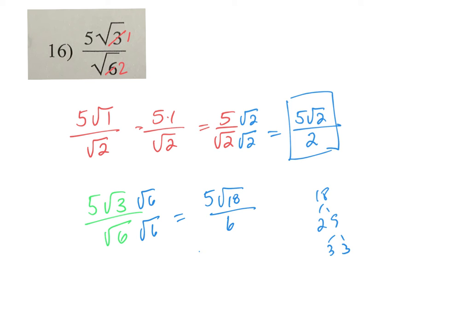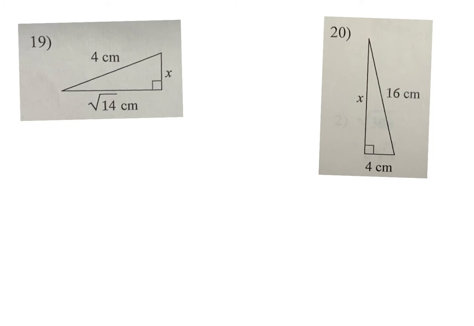So I end up with 5 times 3 square root of 2 over 6. And then the 3 and the 6 can reduce there, and you end up with 5 square root of 2 over 2. Okay, so either way you do it, you're going to end up with the same answer. You either have to reduce it at the beginning or you have to reduce it at the end, one way or the other. Pay attention to your instructions as to whether it wants you to just leave it as a square root if it doesn't have a perfect root, or if it wants you to plug it in and actually give me a decimal. All right?